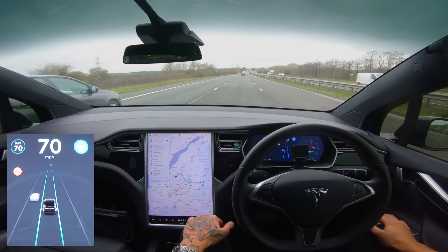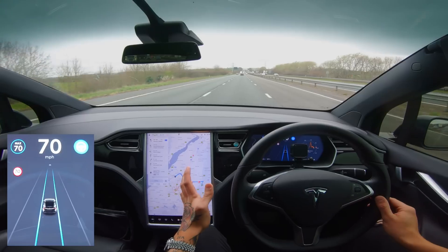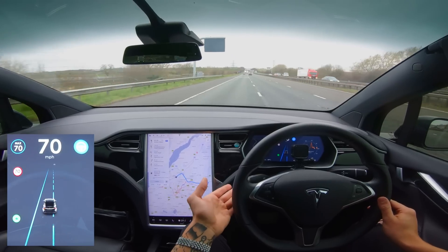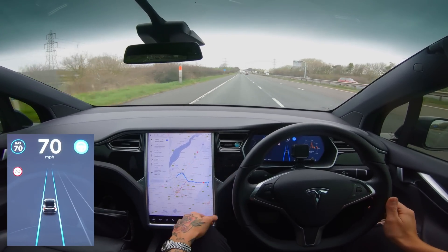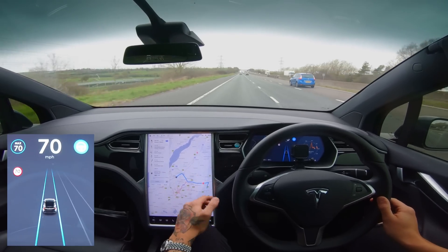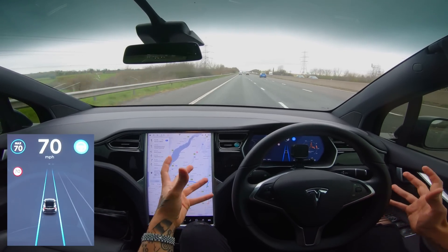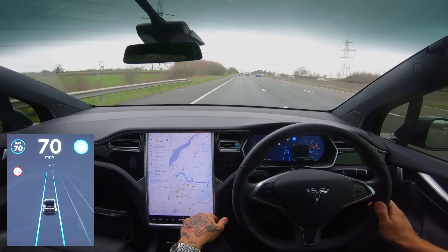I'm not going to show you that here because I will probably get into some sort of trouble. But I'm telling you right now, it works, and it works actually very, very well at 90 miles an hour. Using the auto lane change again — you do have to flick it on and off yourself, which is kind of annoying. I would like it to do that on its own, but that's not quite there yet. It doesn't make any decisions itself on this software; you have to activate everything. On newer software, it does it kind of itself.